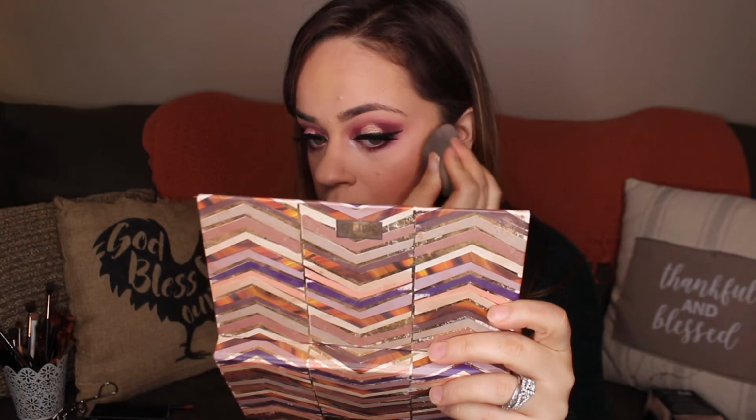I'm gonna quickly try these highlighter drops. These are also from the Tutti Frutti collection from Too Faced, and it's the fresh squeezed little highlighter drops. Oh yeah, you can see that glitter. I mean, it's definitely not right for this look, but honestly, it'd be really pretty in the springtime, kind of like on a fresh face.